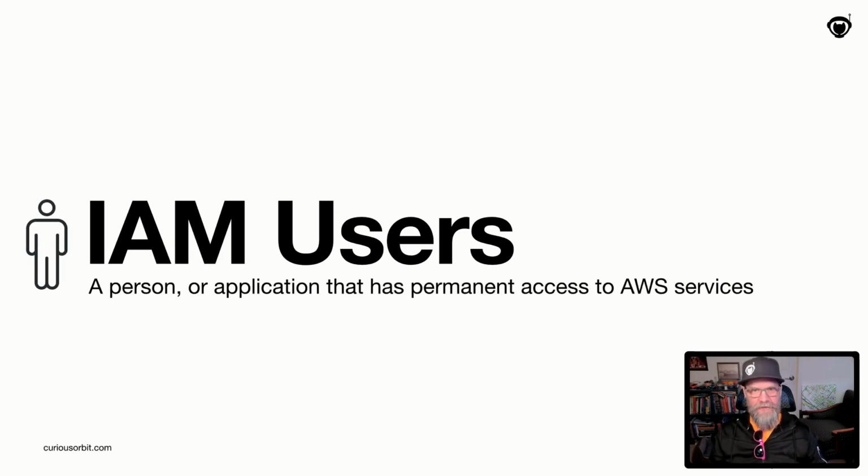Resources in IAM, as I mentioned, are global, but they are bound to a particular AWS account. So when I create a user in my account, it is bound to a single AWS account. When we think about the user itself, whether it's a person or an application, it may have many different types of credentials associated to it. When you create this user, you're going to have to decide what types of credentials, but the most common is providing a user with access to the AWS console. You're going to log into the console through the web GUI, and the credential example for that would be a username and password.